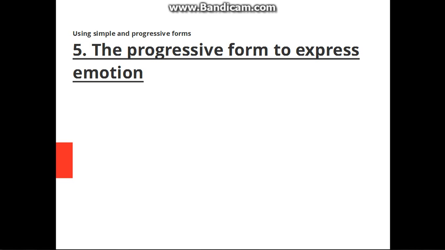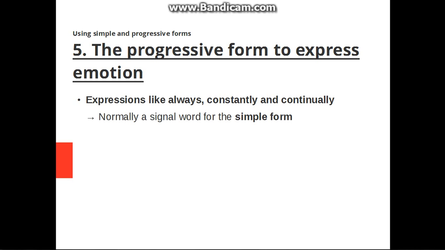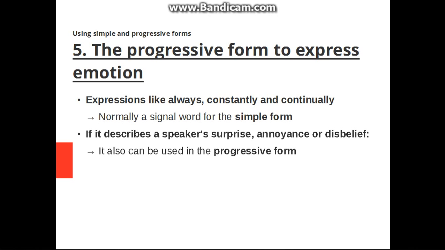Coming up next, a very important sub-item. So therefore, you have to be very concentrated. The progressive form to express emotion. Expressions like always, constantly, and continually are normally assigned for the simple form. But if it describes a speaker's surprise or disbelief, it can also be used in the progressive form.